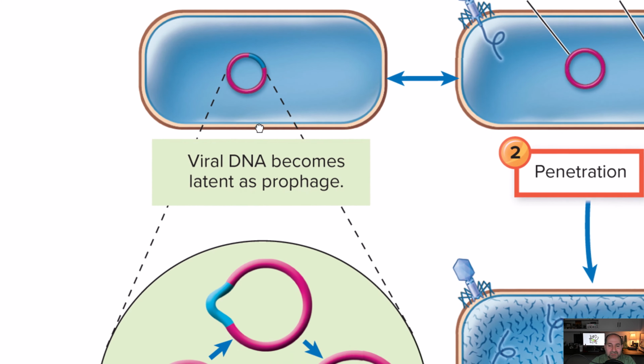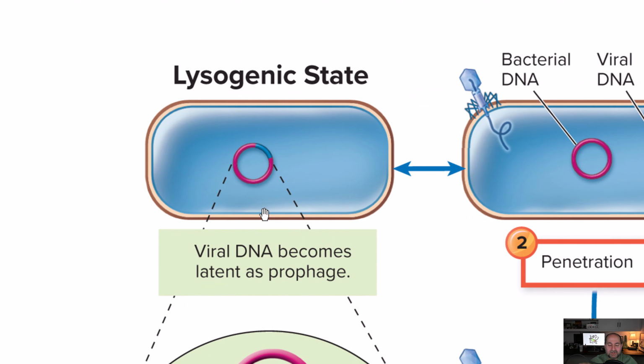So imagine the virus just piggybacks inside of the host cell every time this E. coli doubles. And remember, E. coli can double every 20, 25 minutes. The viral prophage, the viral genome, is also replicated. So imagine this, you could propagate your genome, your genetic information, without having to do anything.